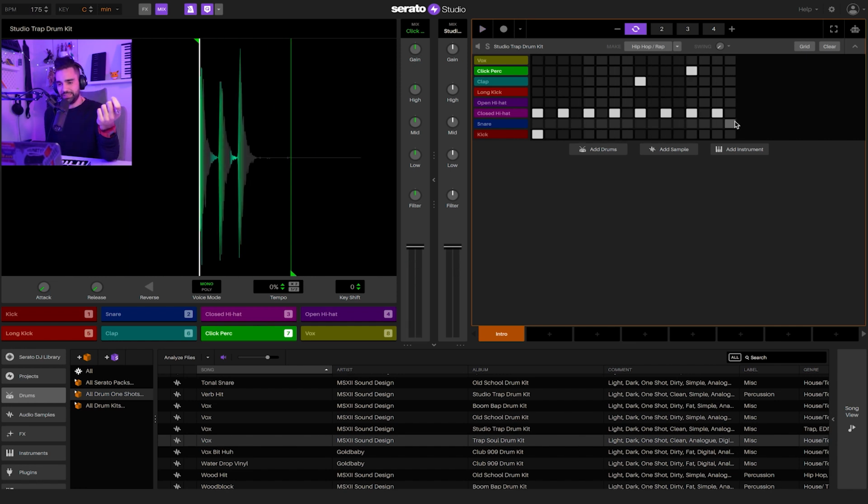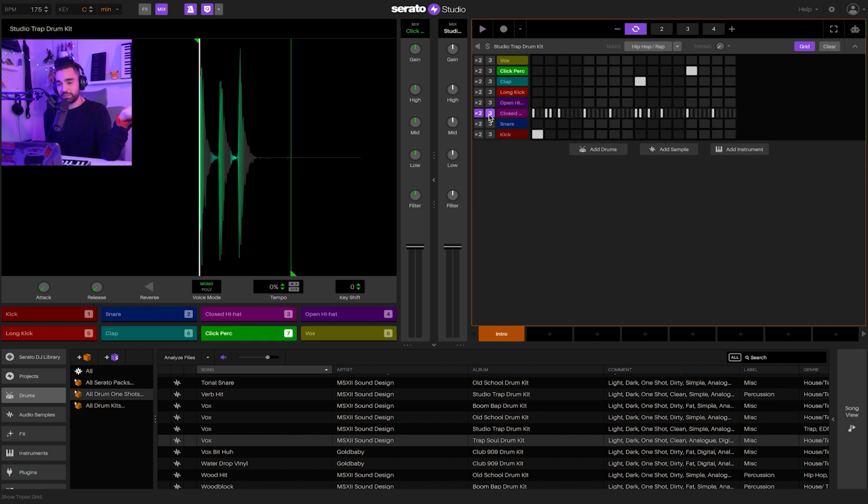But trap is definitely known for its stutters, hi-hat stutters, snare stutters. So if I press this grid button here, it reveals a ×2 and a 3. These represent being able to hone in on that grid a little bit more, and we get even more of a magnification. So we can add in these stutters that we're so used to hearing. Let's use them sparingly.